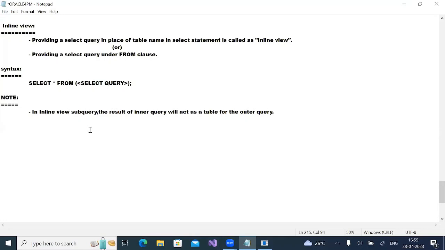So in an inline view subquery, the result of the inner query will act as a table.